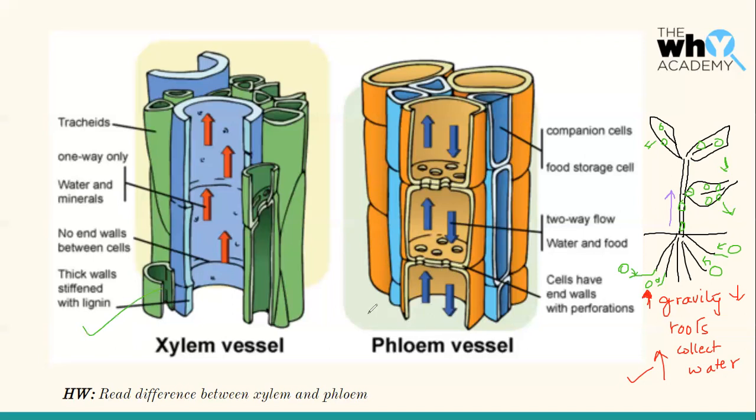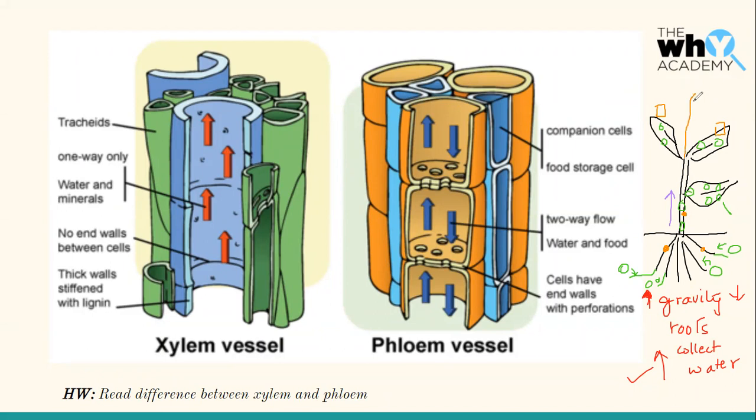Okay, versus phloem, what happens is the food needs to be delivered to all parts, right? Because the food is manufactured only in the leaves. Oh, okay, the entire thing got erased. Okay, let me just use a different color. Suppose I'm using orange color to denote food, orange boxes, right? So the food is made here in the leaves, but then I have to ensure that it is given to this part here also, here, etc. Right? So that's why food will move both up and down.